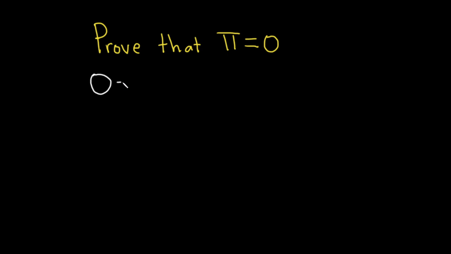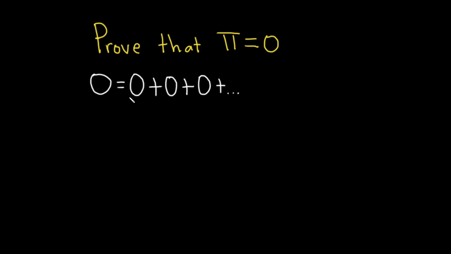So we'll start the proof by writing down zero, and then just making a really simple observation. Zero is equal to zero. At the same time, if you take 0 and you add it to 0, you get 0. So 0 plus 0 is equal to 0. In fact, I can add another 0 here, and there's still no issue. 0 plus 0 plus 0 is still equal to 0. And I can just keep adding zeros forever, and I'm always going to get 0.